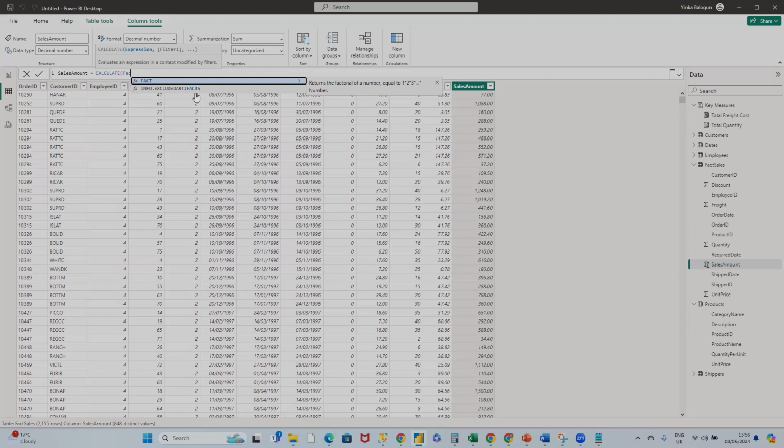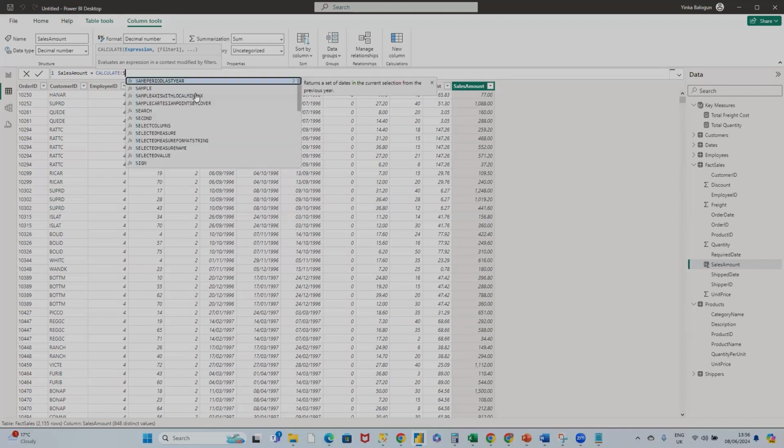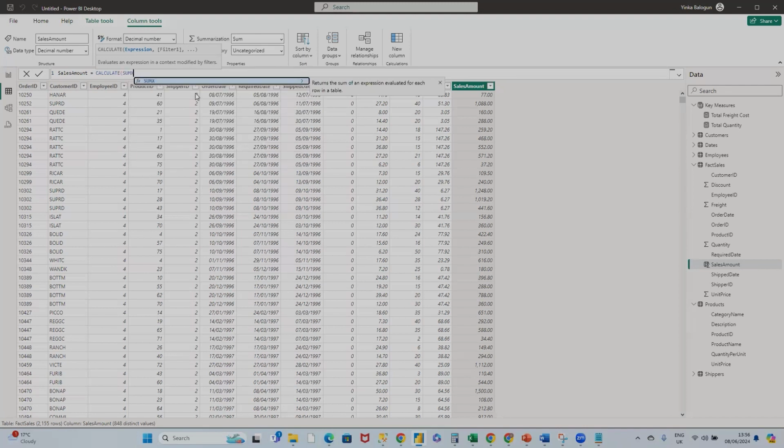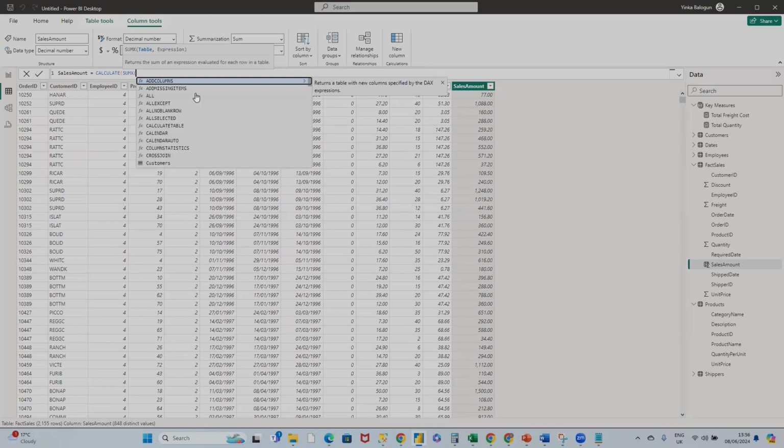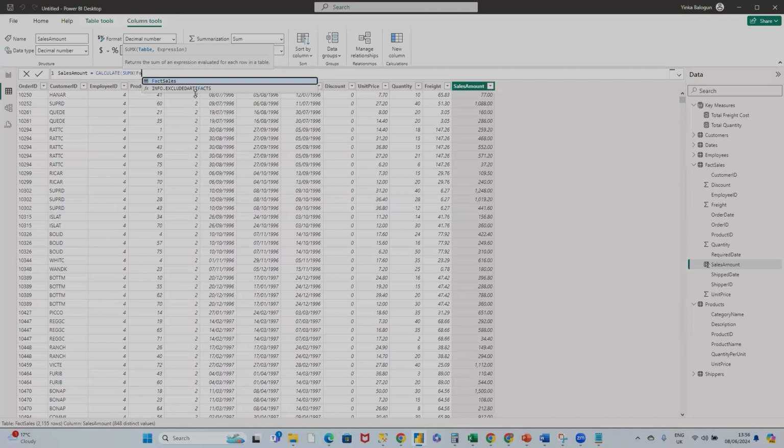So what I'll do is bring in my row filter, which is the X, SUMX, on the row level. SUM is on the whole data set level, and SUMX is on the row level. Okay, SUMX, and then I say fact sales, which is now my table.